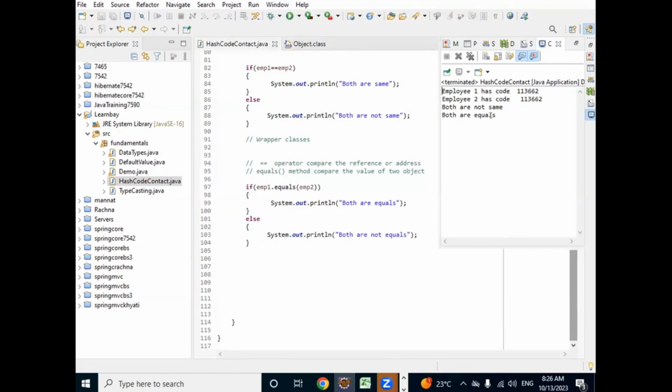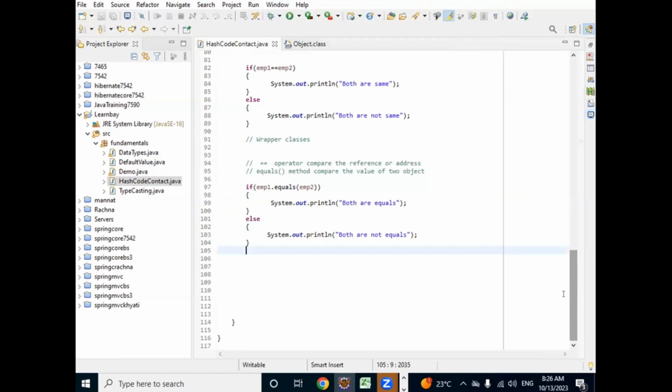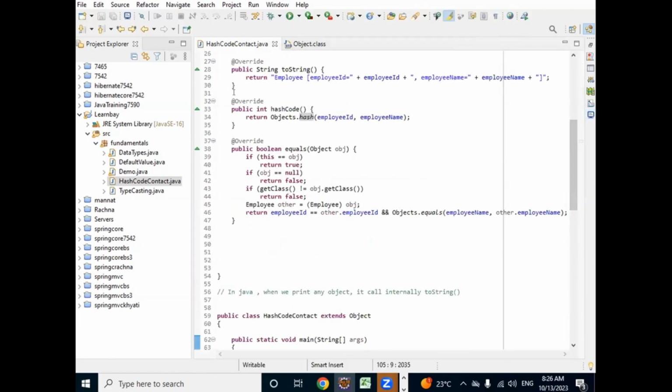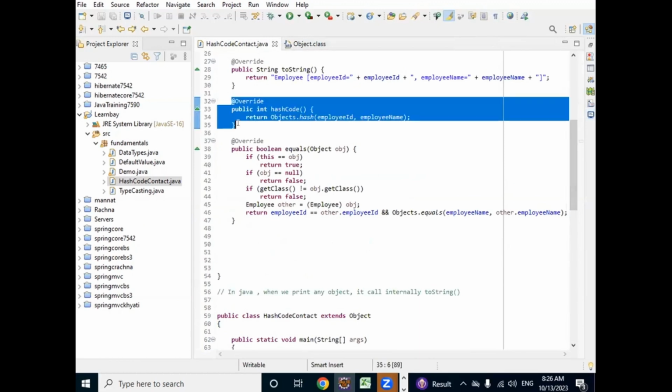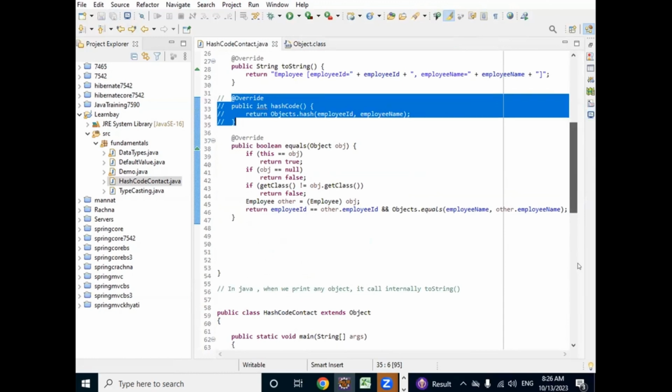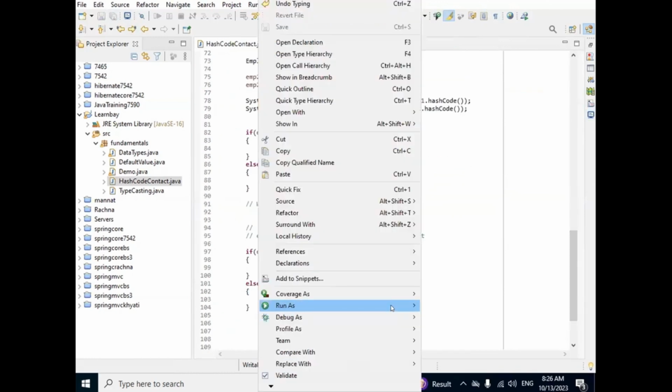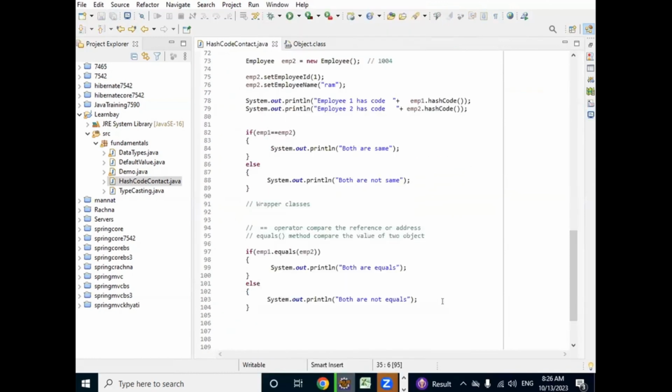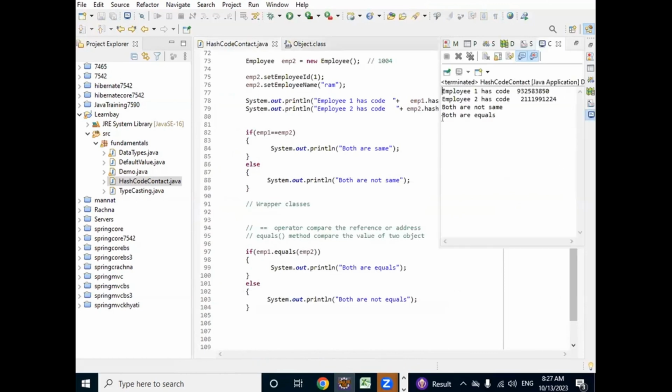Are you getting or not? But is the other way also possible, Rahul? Like, if we comment the hashCode override and implement equals, what is the case? You are saying we need to comment this one, right? Yes. See, both are equal.